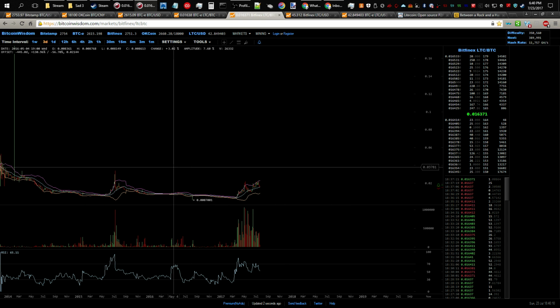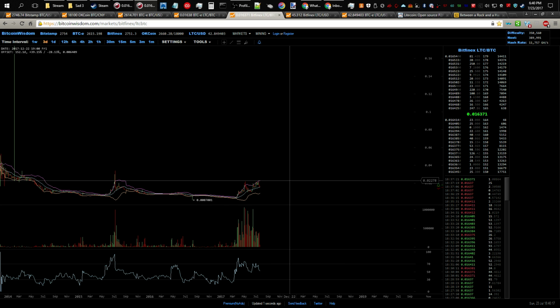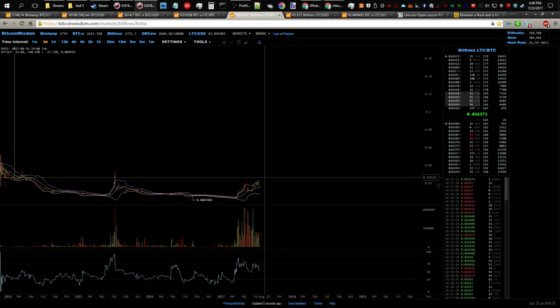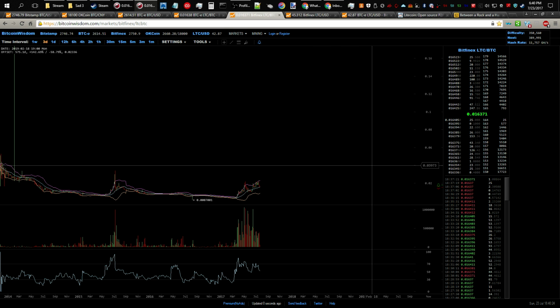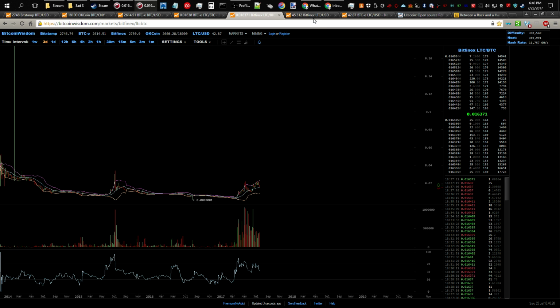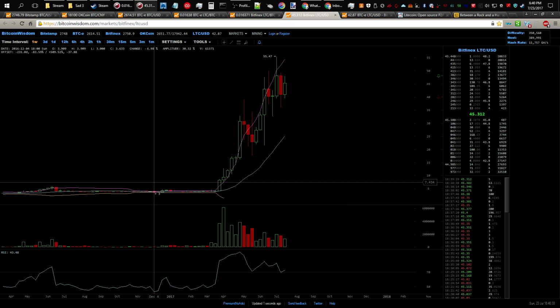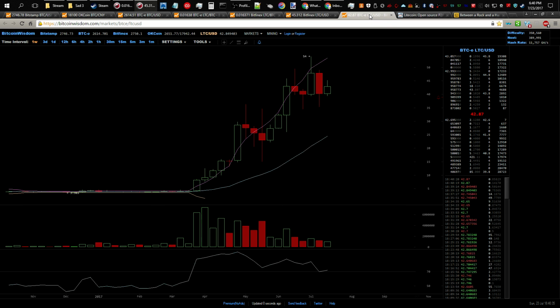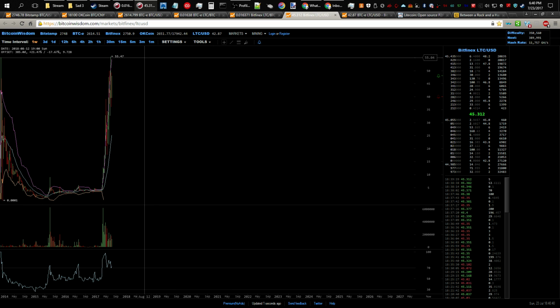If we zoom out here on the long-term chart, we have a bull trend intact. We have a bull flag forming right here. So if we break those levels, we can go up to the 0.033, maybe even 0.04 on the Bitcoin versus Litecoin ratio. Litecoin versus USD is still on an uptrend, and that's the same here on BTCE. Recently, we have tested and broke out those old highs by barely.